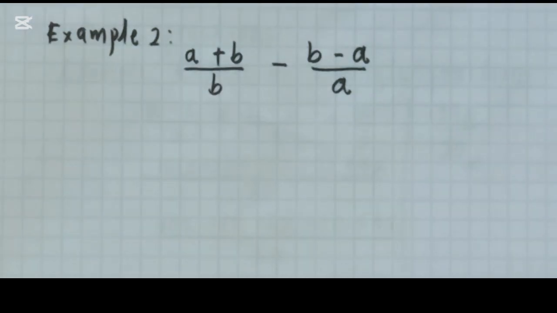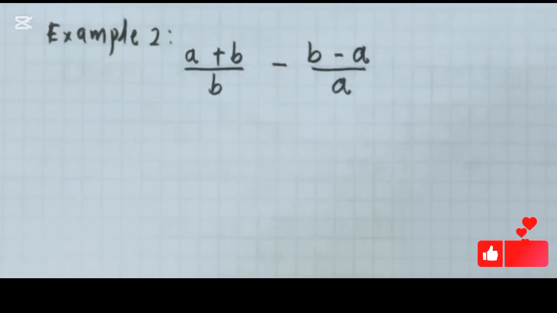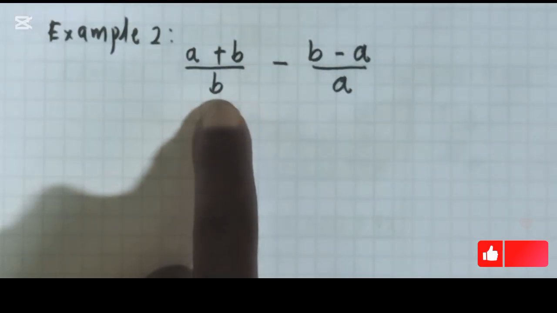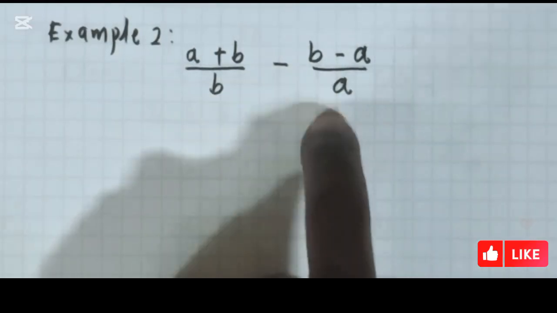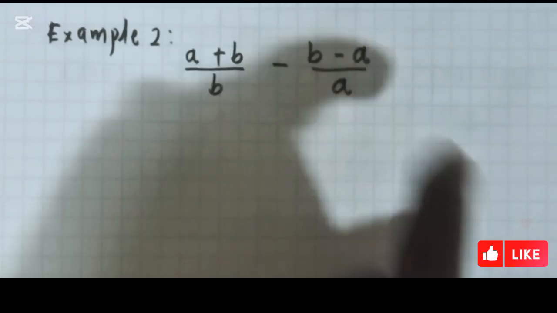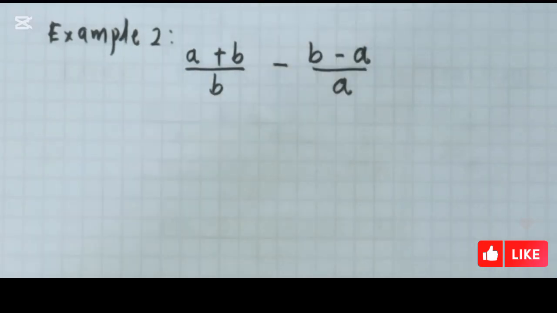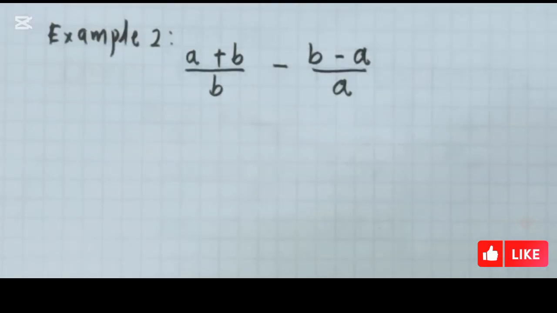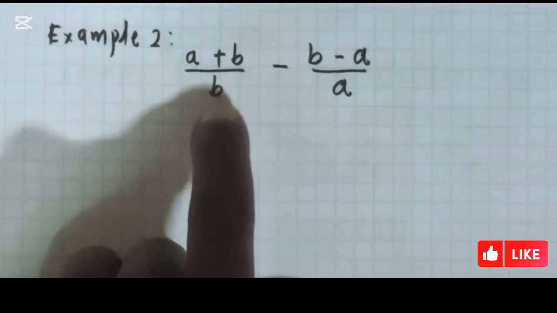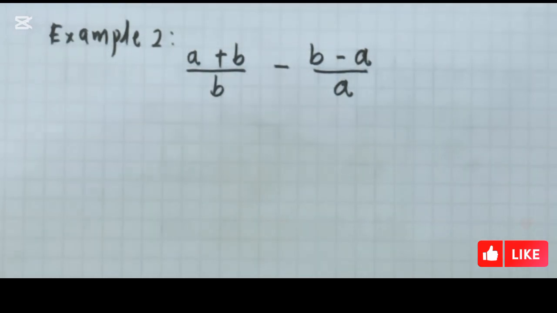We are going to approach it the same way we approached the first example. Of course, we're going to start by finding the LCM of these algebraic terms. So we're going to look at the denominators. We have b here as the denominator and a as the denominator. When you're trying to figure out the LCM of these denominators that involve variables, always pick each variable and pick the one with the highest power. Now that is for LCM, not for GCD. For GCD we pick the one with the lowest power. For LCM we pick the one with the highest power when you're dealing with variables.